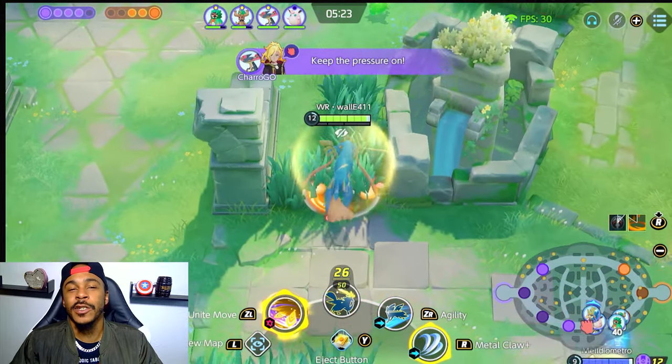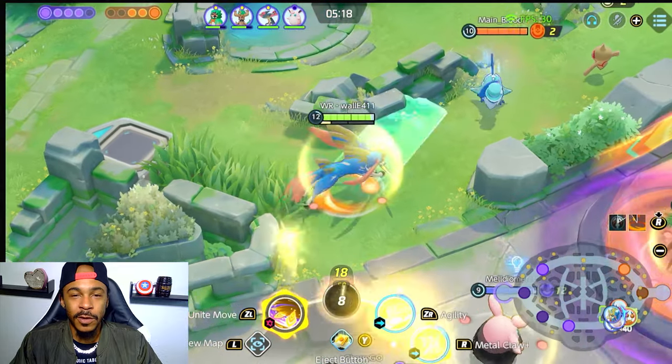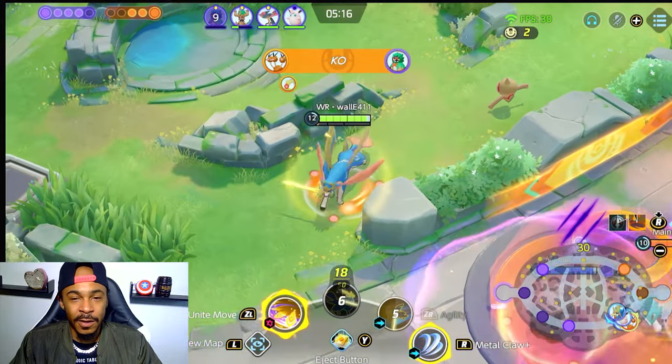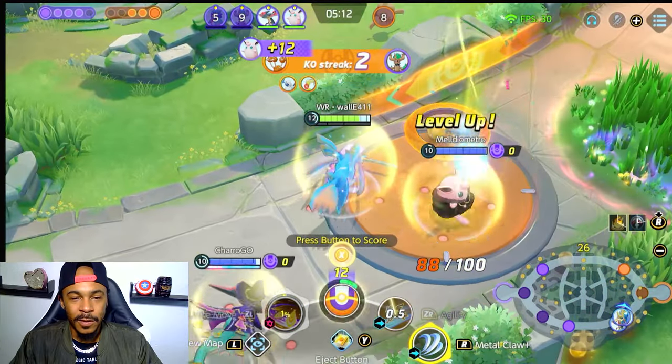Like, you're not supposed to just be in a fight. Like, I'm supposed to be able to assassinate your ass and get ghosts. Here we go. Boom. Oh, I missed again. Oh, my God. Hold on. I got to use some more. Boom. Hold on. Do I have enough?